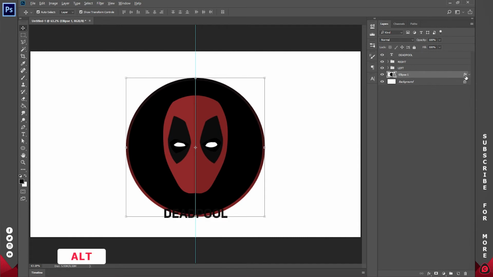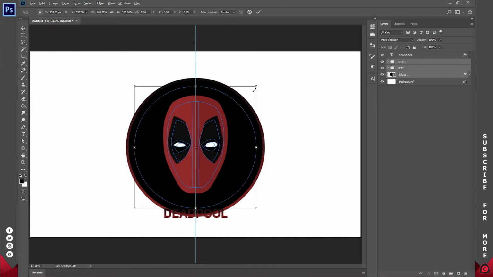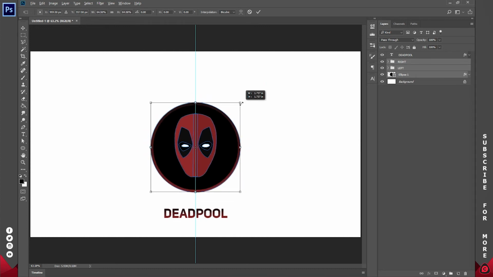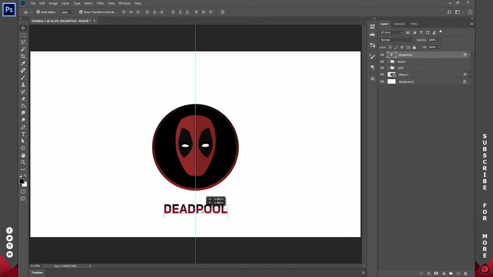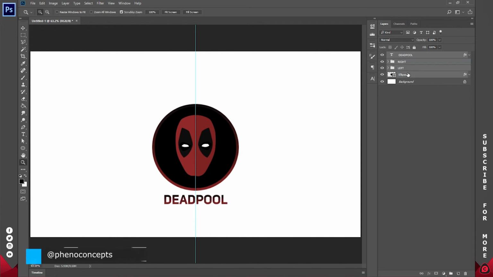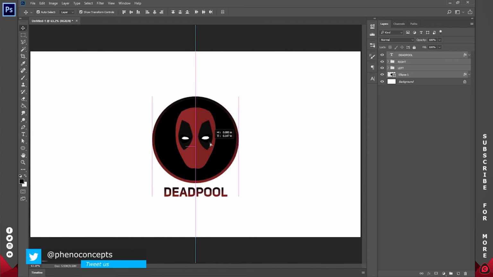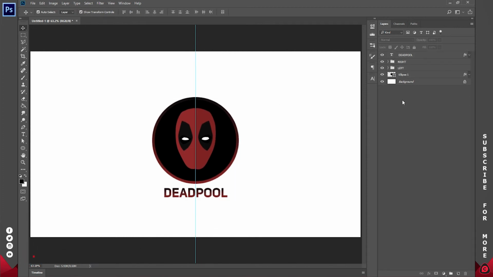And I'm actually going to apply this same effect onto my text. So whilst holding down Alt, I'm going to click and drag FX on top of the text layer, which is DeadPool, and when I release it, it's just going to apply that same effect for me. Let's actually reduce the size of our whole image to something like this so that it looks much cleaner. It looks so huge on the screen right now. So I think basically this is looking awesome already. I can also just place this at the center and I will be done.